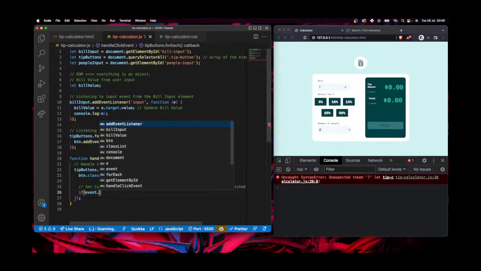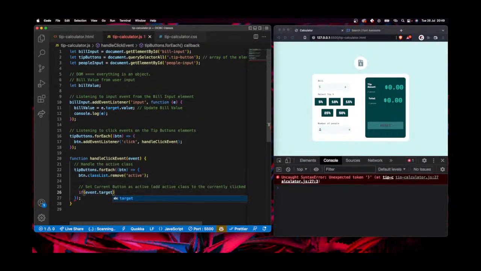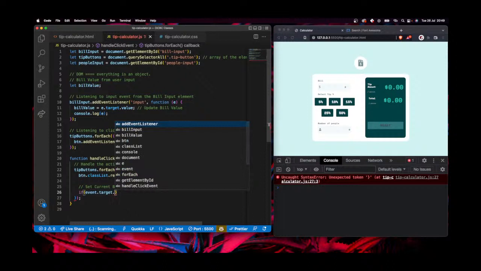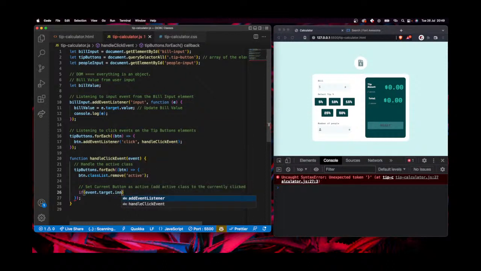So we'll say event dot target. Remember, whenever we are trying to target a particular element, we do event dot target, right? That's the current element being engaged or used. So we say innerHTML. I need to make sure that you guys are with me. So innerHTML, then we are still inside of this for loop. So we want to check if the current button we are clicking, that is event.target.innerHTML, is equal to the current button in our loop.